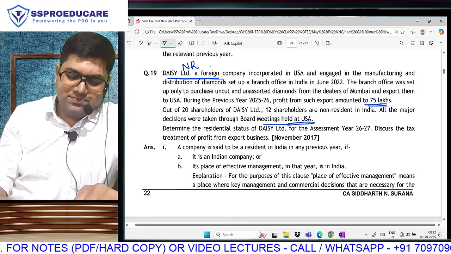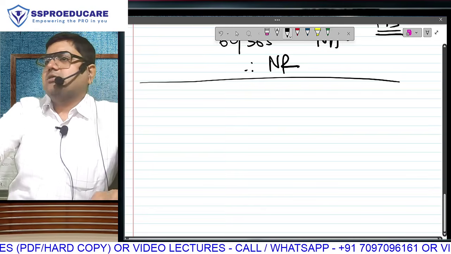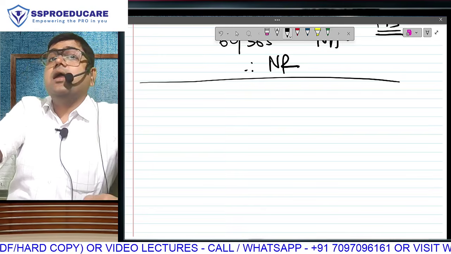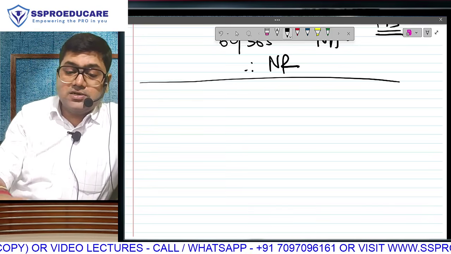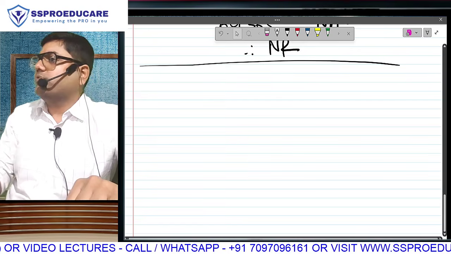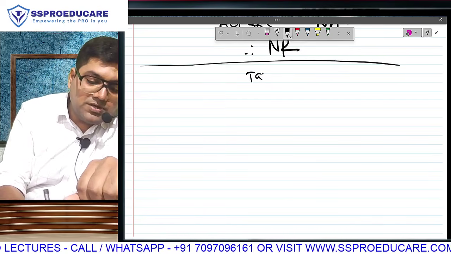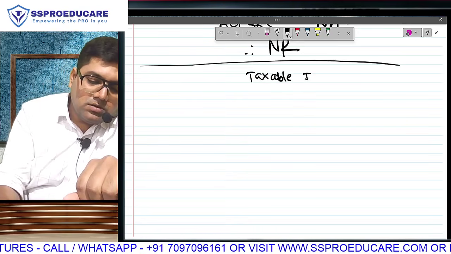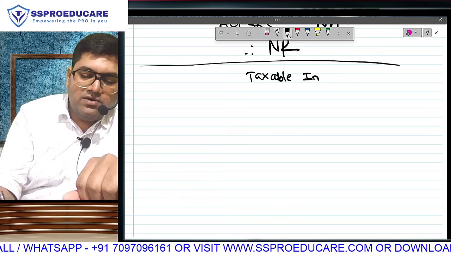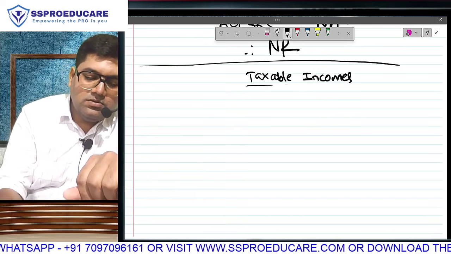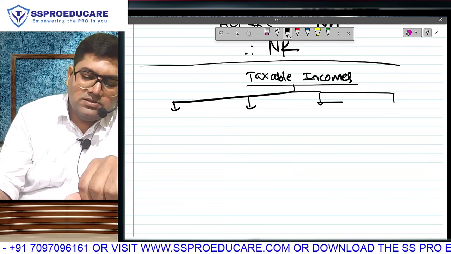For now, ladies and gentlemen, we are done with our first three chapters: basic concepts, residential status, and exempt income, that is incomes not forming a part of total income. 9 chapters are a part of the calculation of NTTI. Out of 9, we are done with 1. Which one? Exempt income. Now we have to go to incomes which are taxable, and taxable incomes, as you are aware, have been divided into 5 heads.